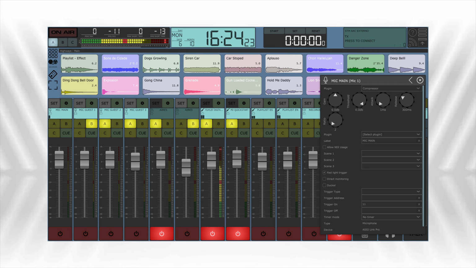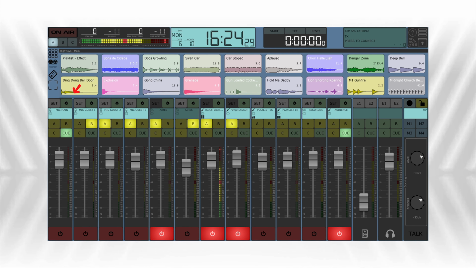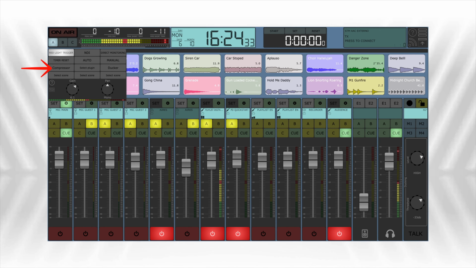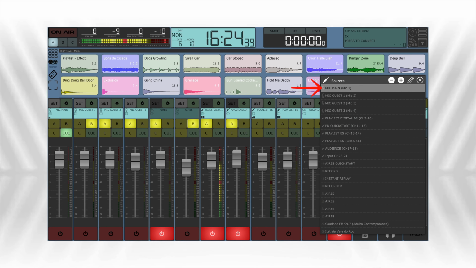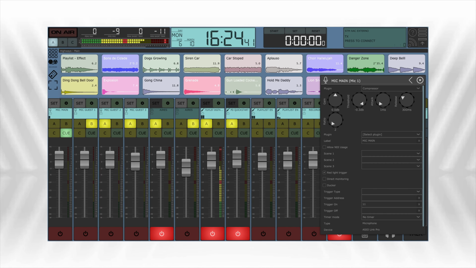Alright, I'm going to adjust the compressor here according to my voice. Before that, let's set it to Q here. I'll go back here and set it to Q as well. I'll select it again though. The compressor was already selected actually. I'll select it here and start making the adjustments. Let's just go back here, mic main. And now I'll make the necessary adjustments to make my voice perfect.